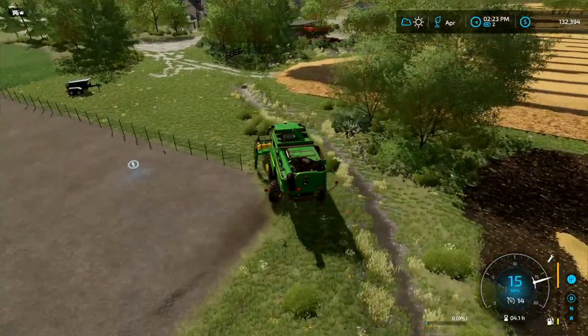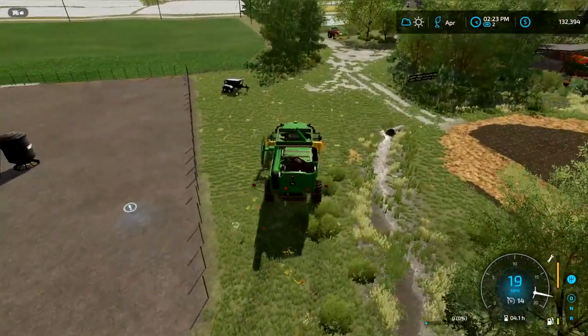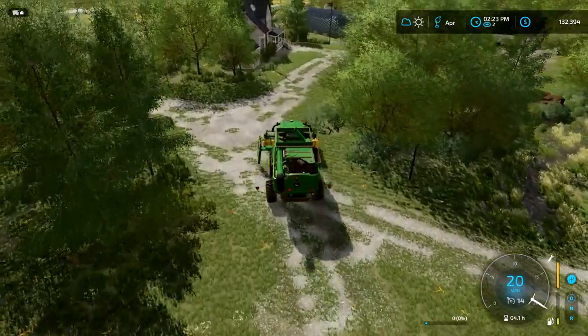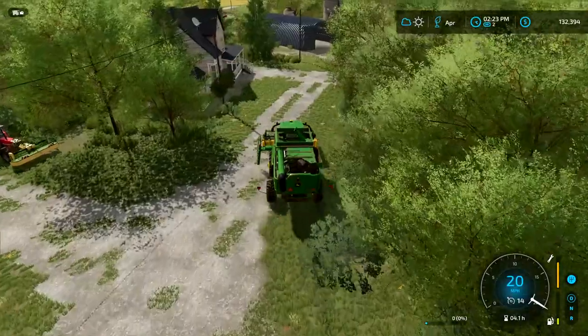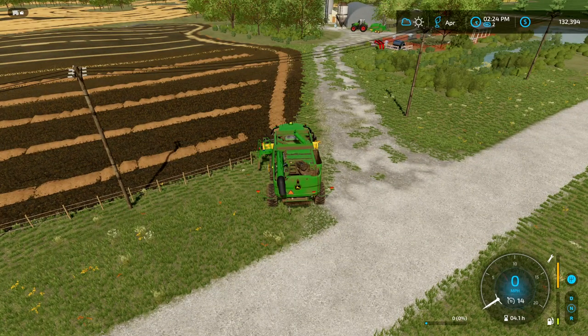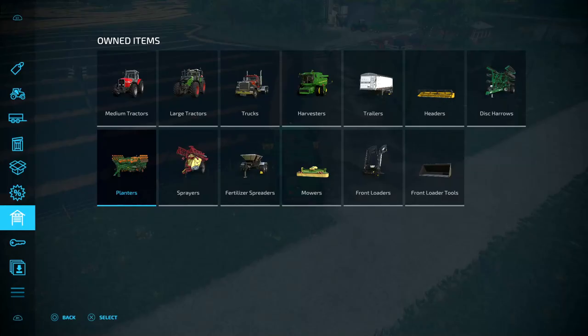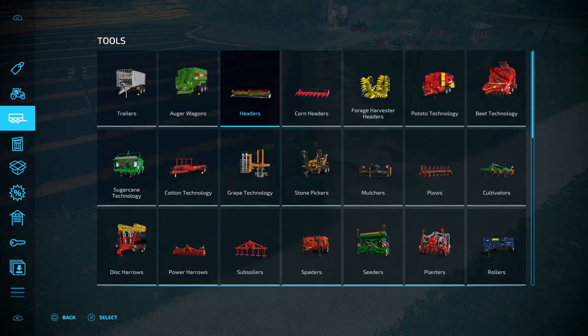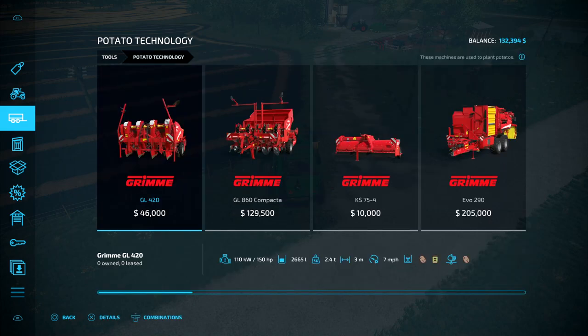It's got to be doing better. But I think we should get potatoes in the ground. That's what I think we should do before we run out of time in this month. All right, shut that off. Now we need a planter for potatoes, and ours does not do potatoes. So potato technology, that looks like a good place to start.